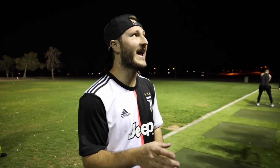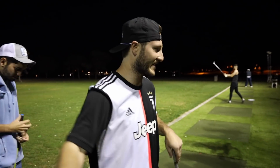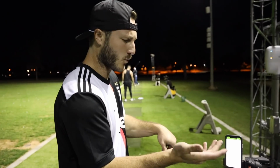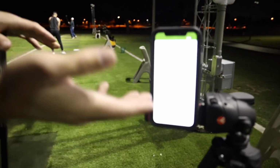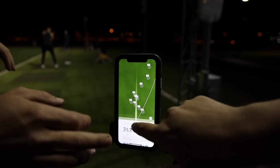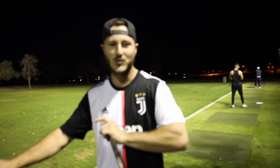All right guys, what we have here today at this range is amazing. Every single bay has Toptracer technology, so we are going to be using this. You just hook it up through your phone, through Bluetooth, Wi-Fi, I believe, and right there, Steve just hit a ball. You have all the numbers. That's how we're gonna be doing the comparisons. I will attest though, that says 146, Steve just hit 170. He's just warming up. We're gonna be hitting some dimes.